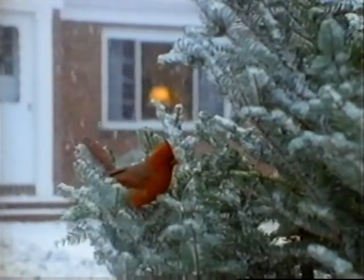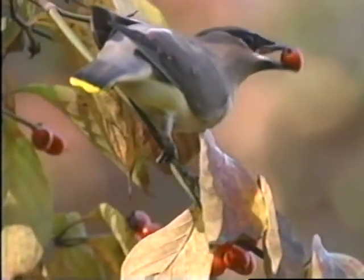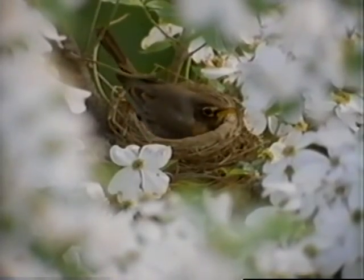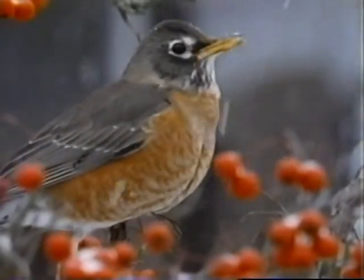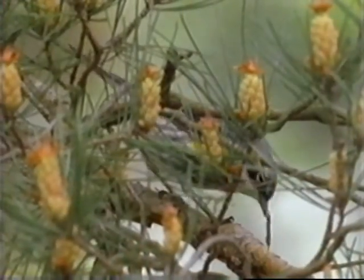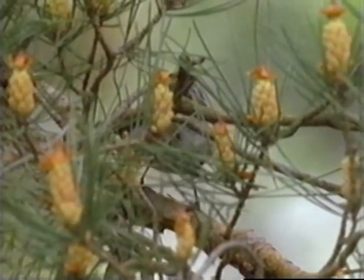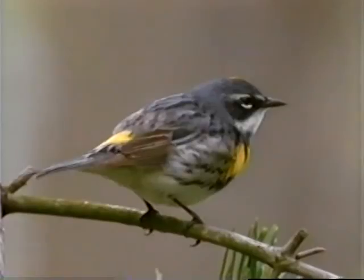In your backyard, you can simply change the scale and the species of wildlife you want to attract. Look to plant trees and shrubs that offer fruits, berries, nuts, and insects for the wildlife you want. For some small birds, such as the warbler, a meal from a tree in your yard just might be the difference in a successful migration.